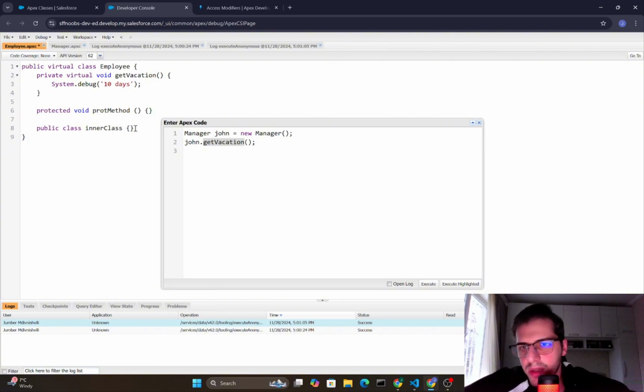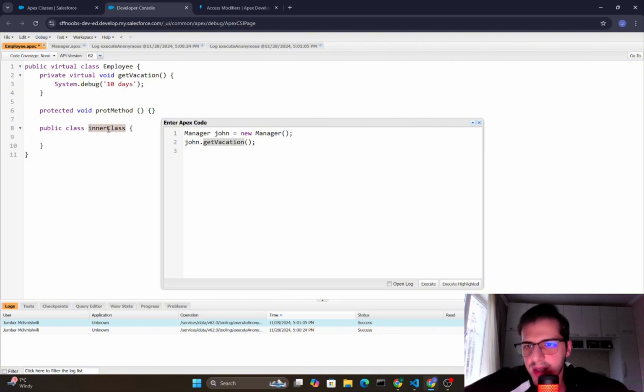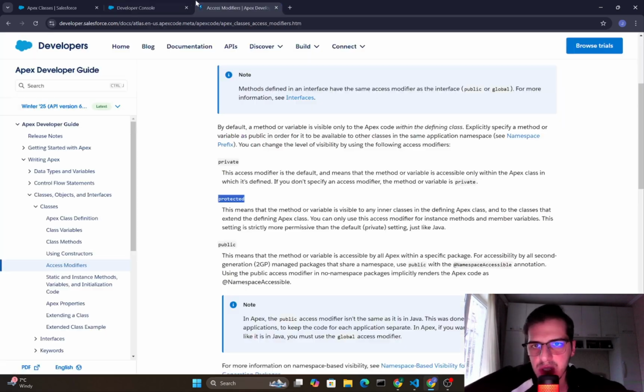So you can call this method from the inner class, or you can call protected methods or protected variables from the class which extends this class, so which is the child of this class, right?